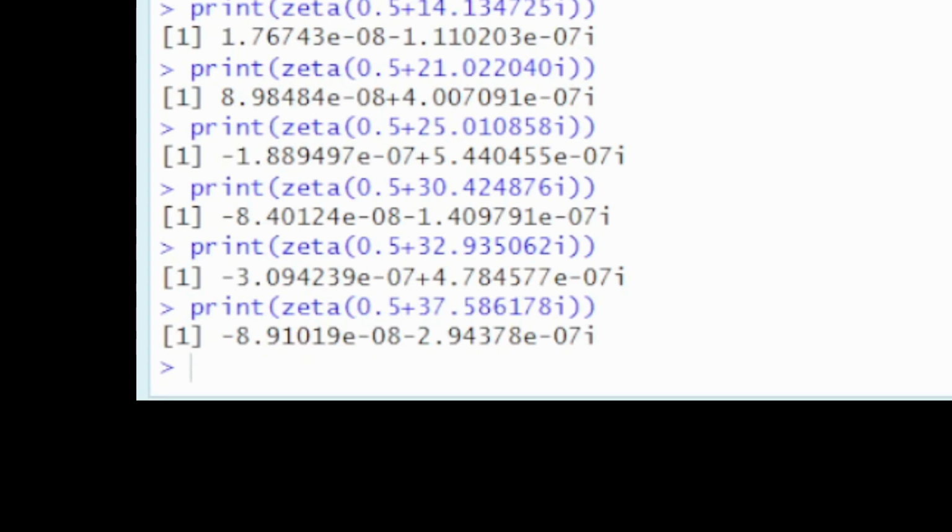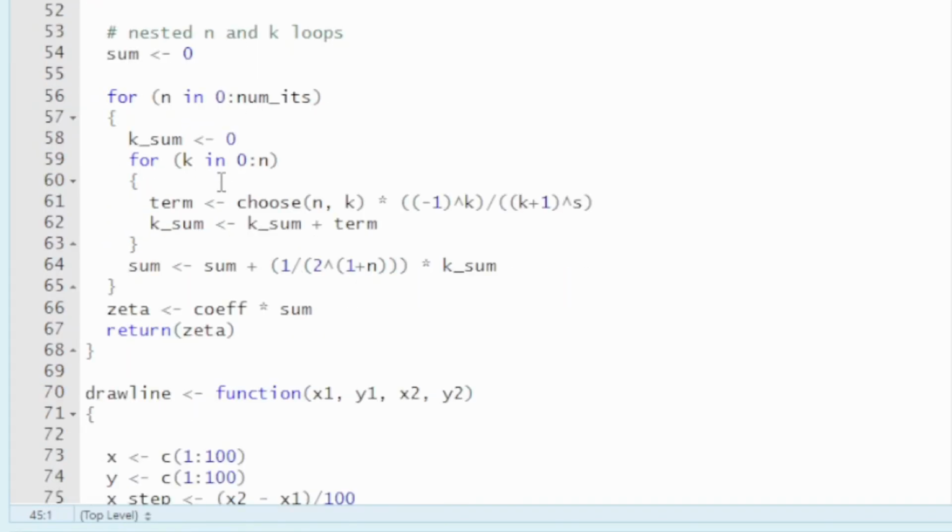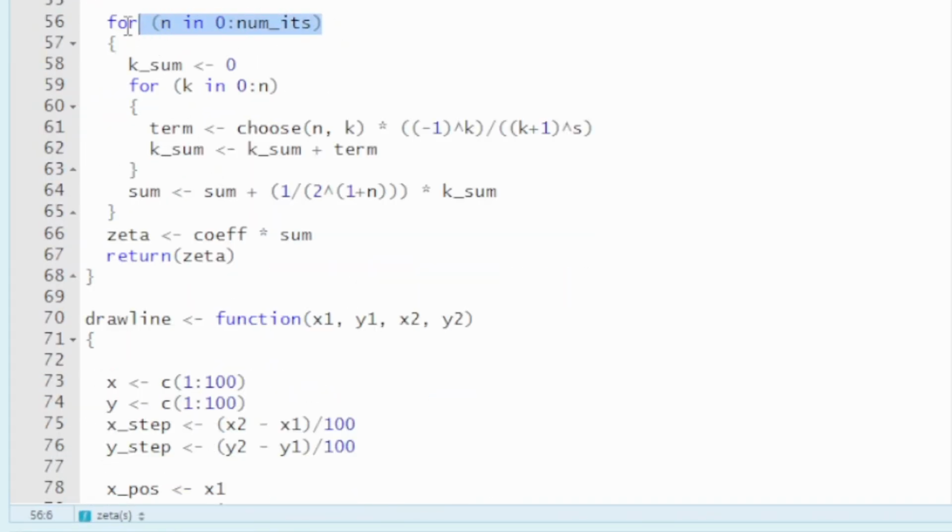So from my testing, it appears to be working well, but I'm just worried that number of iterations 200, this loop here that goes from 0 to number of iterations, should be going on forever to get perfect accuracy, but you can't do that in a computer program. So I'm just doing, in fact, in the animation you see, it's just 100 terms. And I'm wondering if that's why when it goes beyond about 150 on the imaginary axis, it starts to lose accuracy and it doesn't go through the center anymore. Those are my thoughts. What are yours?